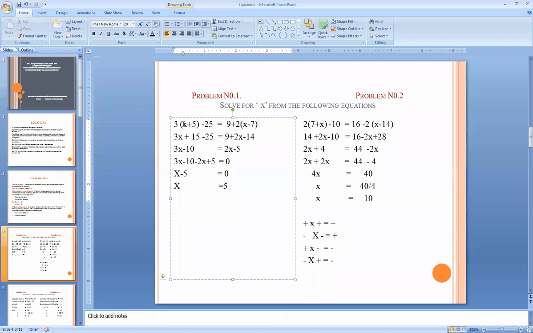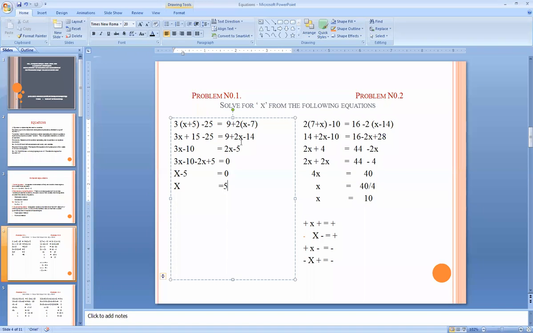Now see here, plus into plus, both the values are plus only. If it is plus, there is no need to indicate the plus sign. Only for the case of a minus sign, it should be indicated. Plus into plus is plus, 3 into x is 3x. Again plus into plus is plus. First you multiply the sign, then go for the number. 3 into 5 is 15. Write down this minus 25 as it is, because it is given separately.